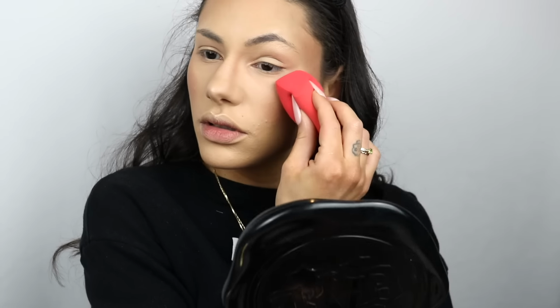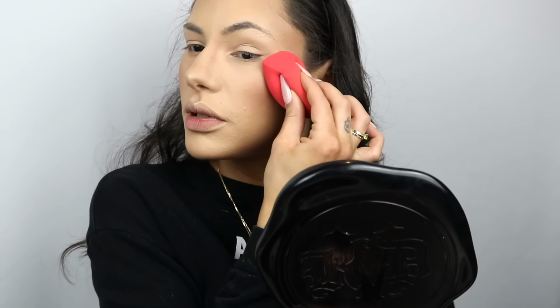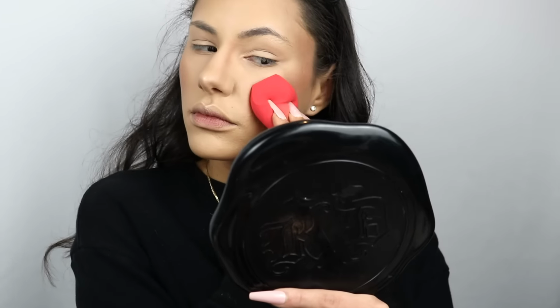I'm gonna go in with that same sponge and just over where I put the blush and the highlight, just to melt it all in there. Again with the Skindinavia.